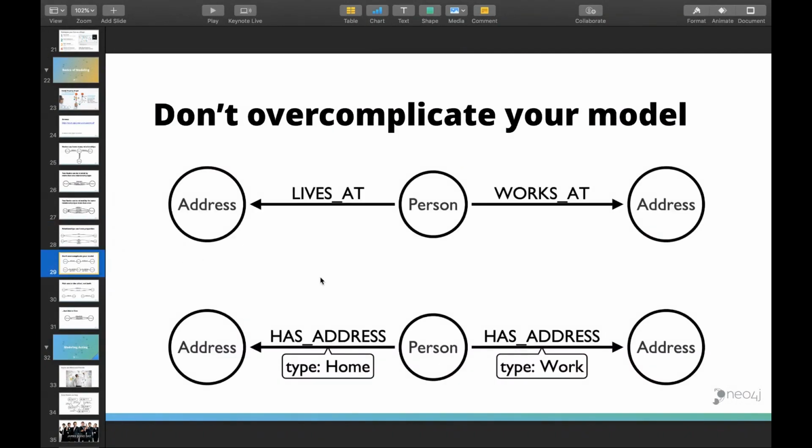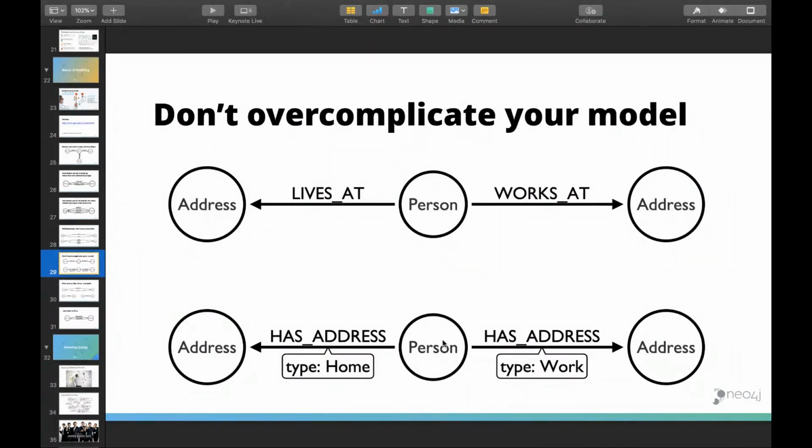Don't overcomplicate it. For example, you have a person who lives at an address and works at an address. Okay, that's fine. We could also just have a has address relationship type with a type of home and a type of work. Which of the two is better? Well, the one on the bottom is better. Why? I just told you that relationship types should be what I use. Well, how many homes does a person have? Typically, you only have a couple of addresses.